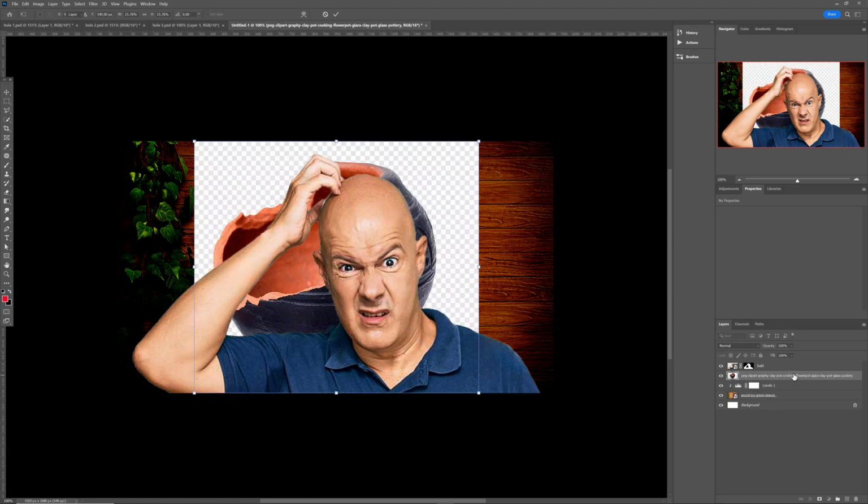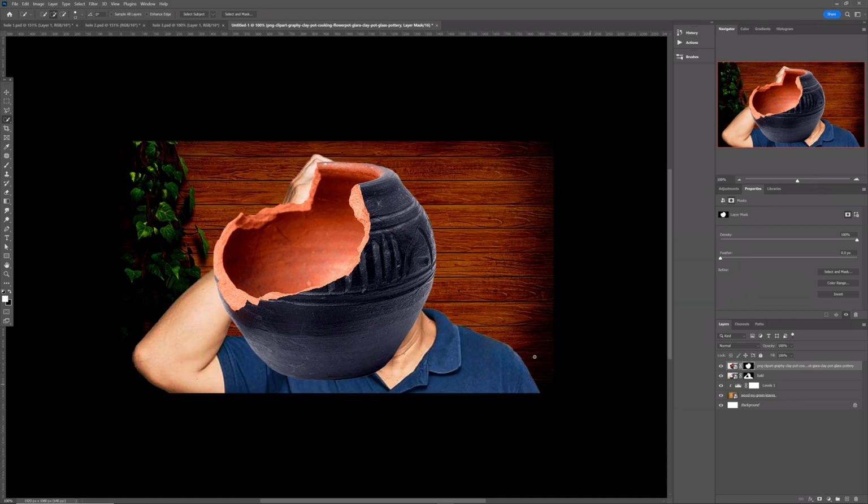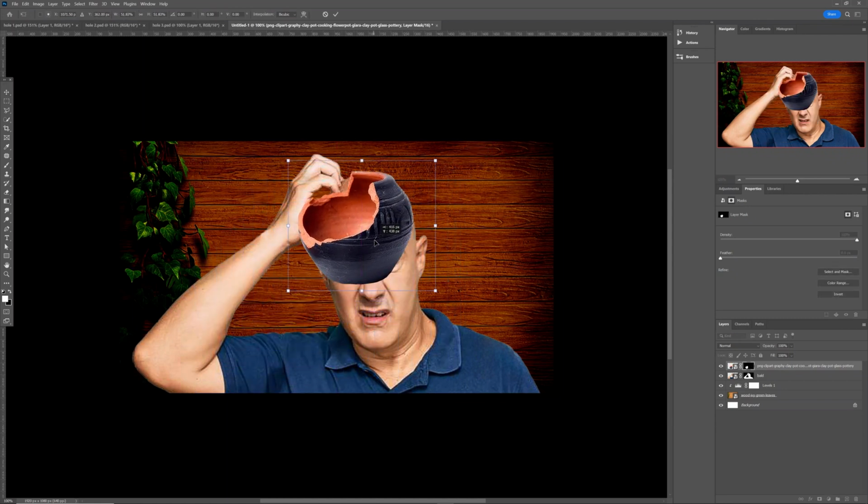The next step is going to be this clipboard right here, this broken clipboard. You want to make sure that it's above everything. I want to hit W on my keyboard so that I can have the quick selection tool and select the subject. Wait for some seconds. Once the subject is being selected, I want to come back to layer mask and mask it out just like this. Hit V to have your move tool and resize this clipboard in the way you would like it, and place it anywhere you would like it.